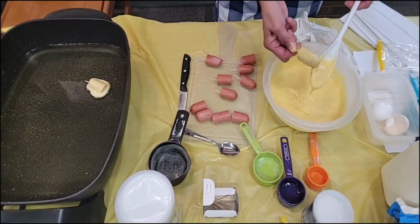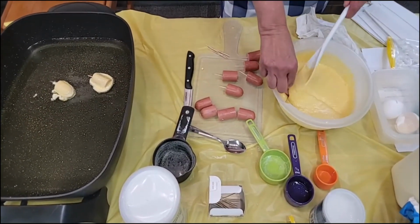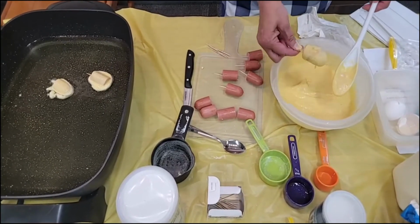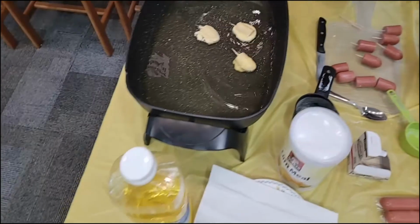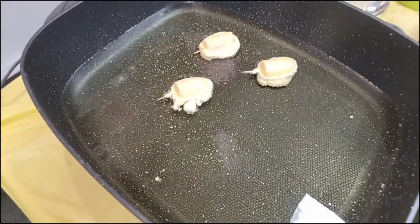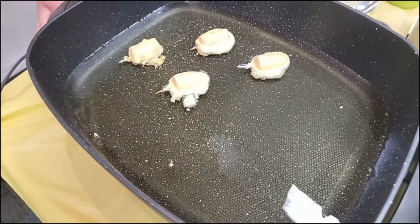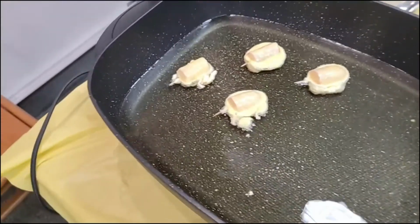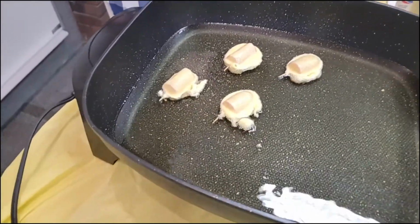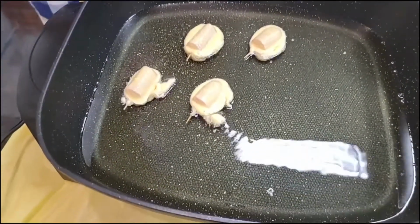All right. Let me go ahead and put them in. You'll have to rotate them. Okay, so once they're in the oil for a little bit, a couple seconds, you'll rotate them around. All right. Let me check on this temperature in here. Yes, we are at 350 degrees, so that's good. Let me put a few more in there. Then we're gonna rotate them and get the other side nice and fried.